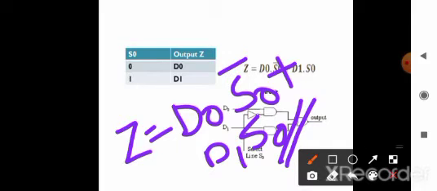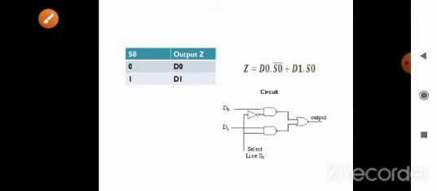Then d1 into 0, it will be 0. When s0 is equal to 1, d1 into 1, d1, and s0 is equal to 1 complement 0, then z is equal to d1. Z is equal to d1 here. So like this we can have the generalized equation, and you can directly implement this d0 and s0 by using AND and NOT gates.